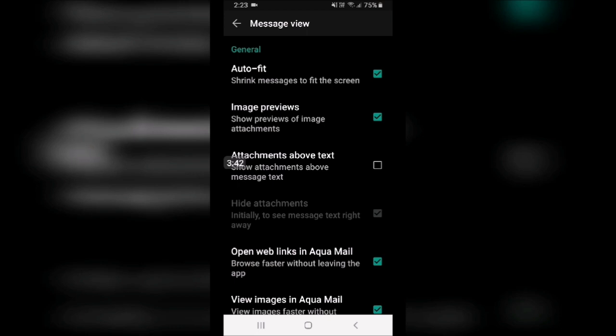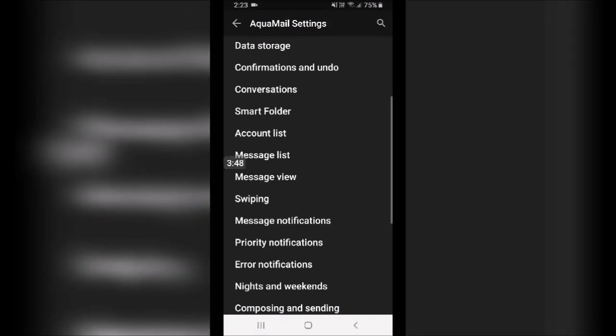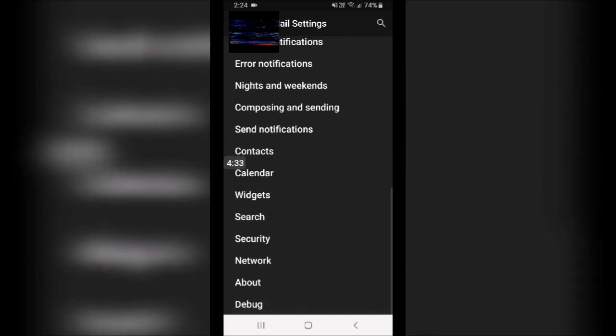Not many email apps do that. Another thing I personally like: it supports contact group emails. Even with Google Contacts, you can have groups — so if you've got a social group of 20 people, you name it 'Monday Meeting' and you can send an email to that group in one go, without them seeing who the other members are for security purposes. Most email apps don't do that. Once I narrowed it down by those criteria — colors, group email, etc. — there weren't that many left.